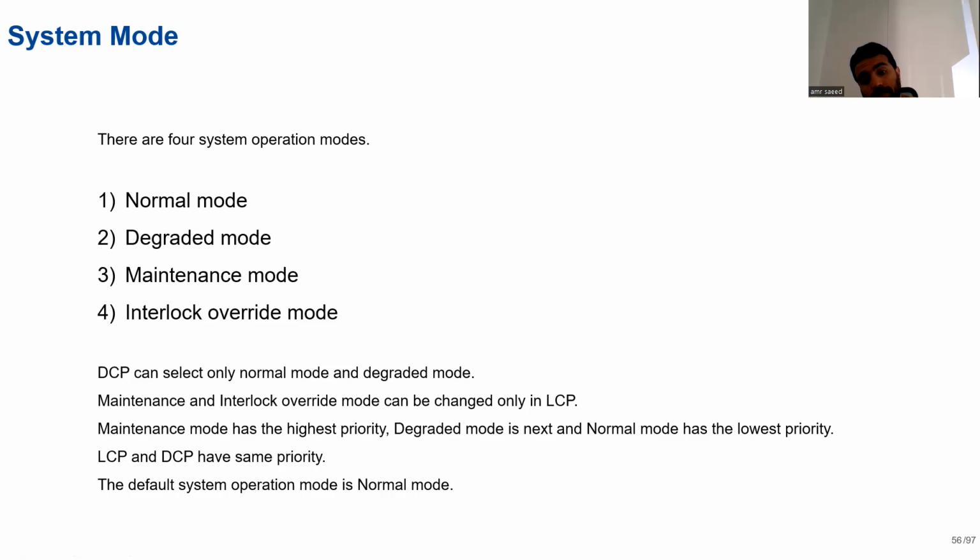For the LCB, you can find maintenance, interlock override mode, and also normal. For the priority, maintenance is the highest priority, degraded is less priority, and the lowest one is normal. The default for the system, of course, is normal mode.